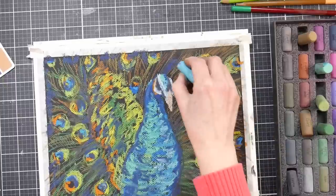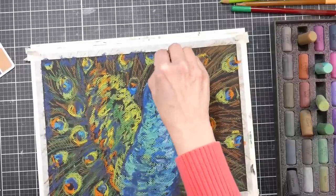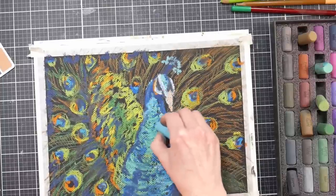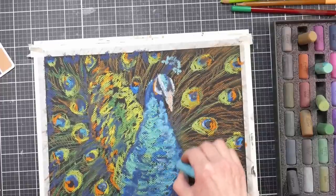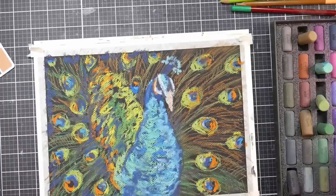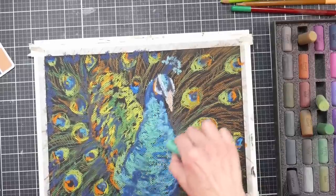I decided I wanted to bring a little brightness to the top of the head. Instead of just a dash of black for the plumage like in the reference photo, I know peacocks actually have these little iridescent feathers on the top of their heads, so I'm going in with a really pale aqua and adding that into the plumage at the top of the head, and also carrying some into the highlight of the chest. It's starting to look a little more finished. I know I'm going to need to dig out a really bright white and black, but I'm going as far as I can with the set's pastels first.